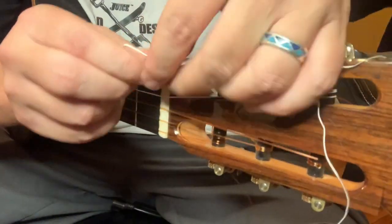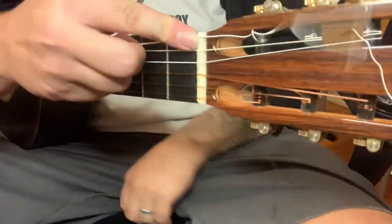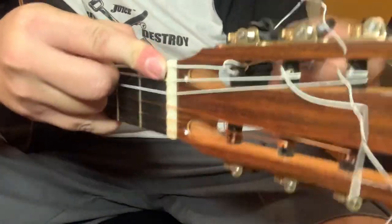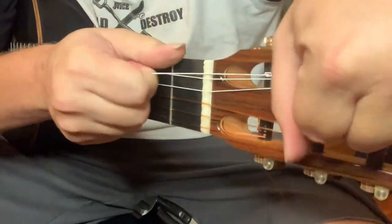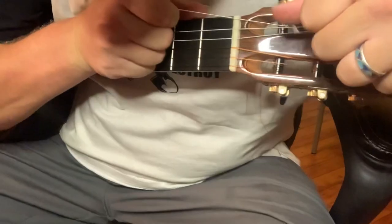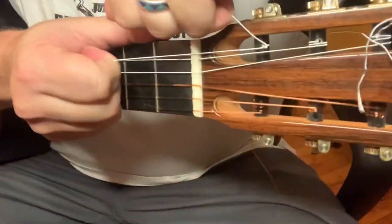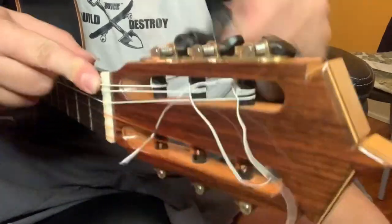Okay, so we're going to tie our final knot here. Usually this one, I don't want to give as much string, so 1 to 2 inches should be fine. Wind it over till you get that other part. There you go. Cinch it down. Now, like I said, you can use needle nose pliers to really give it a good cinch. There you go. Now, hold it in there into its slot and go ahead and tune it up.